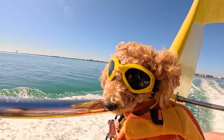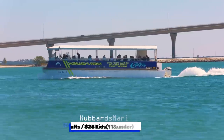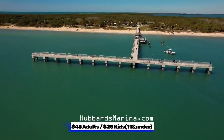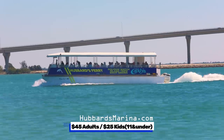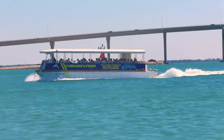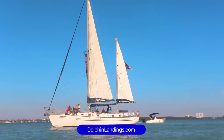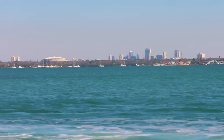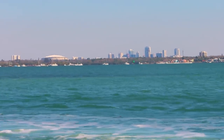It's not only dolphins that tag along for the cruise but also birds. The tour is narrated by Captain Zach and Bailey, his assistant, who give lots of good info about the region. Only service dogs are allowed on this cruise. There's also Hubbard's Ferry, which operates from the Fort De Soto Bay Pier — it sails out to Egmont Key, an island midway between Pass-a-Grille and Anna Maria Island, for $45 adults and $25 for children 11 and under. Dolphin Landings also offers sailing excursions and fishing charters.